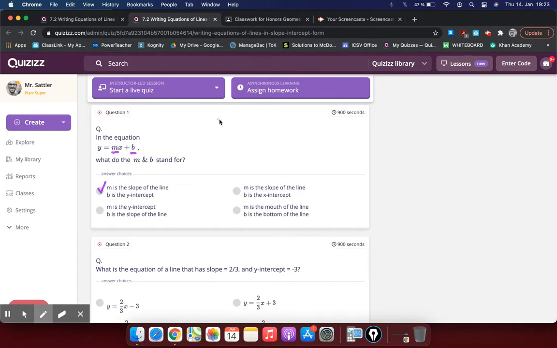And the reason for that is because if you've got a line, and let's say that's the x and y axis, say the line looks like this, then where it crosses the y axis is going to have an x coordinate of 0 and a y coordinate of y. So if I plug in 0 for x into this equation, I would get y equals m times 0 plus b. And so that's just going to cancel out, and I get y equals whatever the b is. So that's the reason for it.